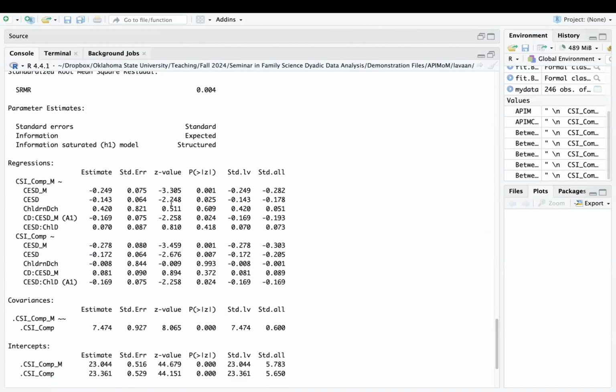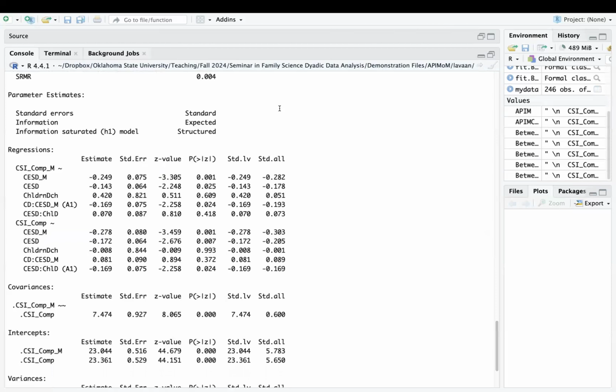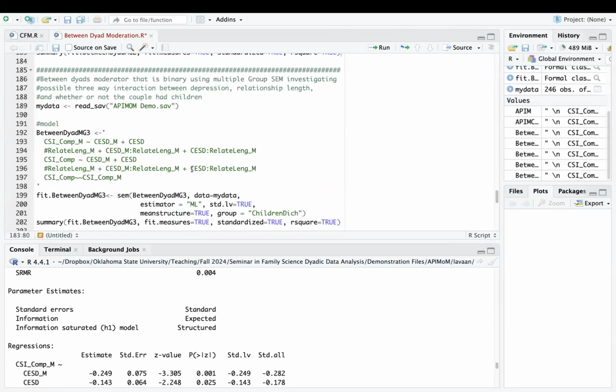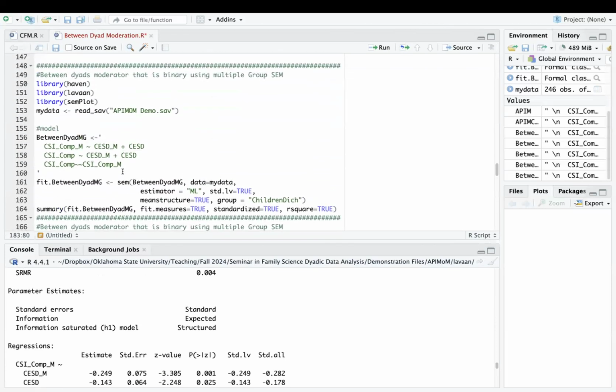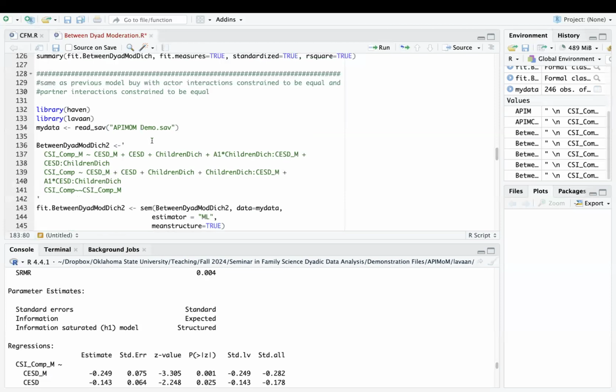All right. And so I'm not going to go any further into this, but you could also constrain all the effects, the actor and partner interaction effects, to be the same. So you can have A1 here. We're not going to walk through the models, but let me find my syntax. All right, here we are. We could have all of the interactions be the exact same, right? So we could do something like this, or the actor and the partner effects are the same, or we could constrain the actor effects to be equal, and we can constrain the partner effects to be equal. So we can do that as well.